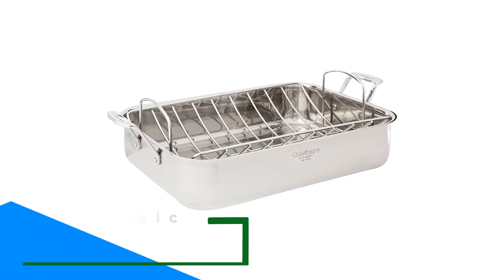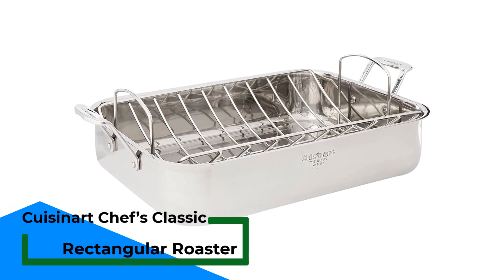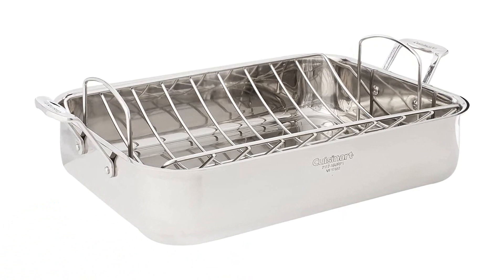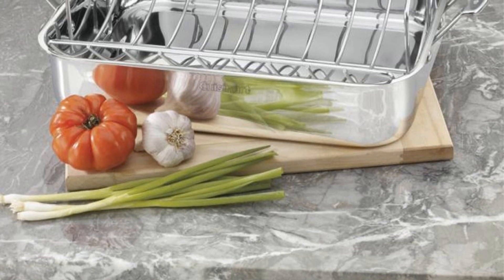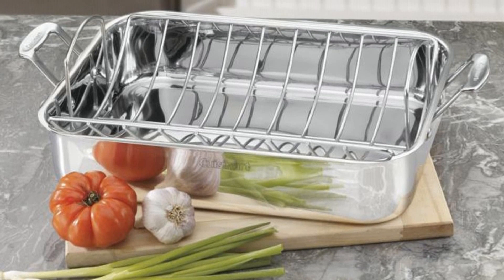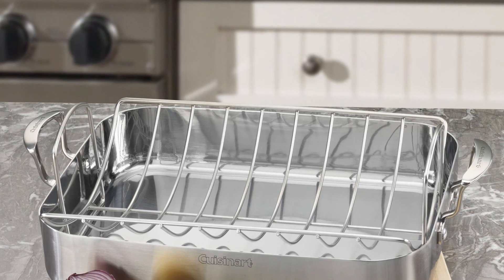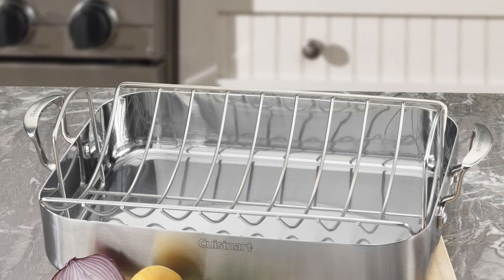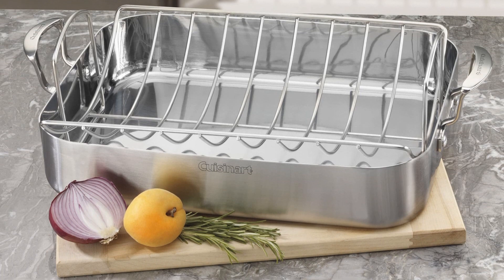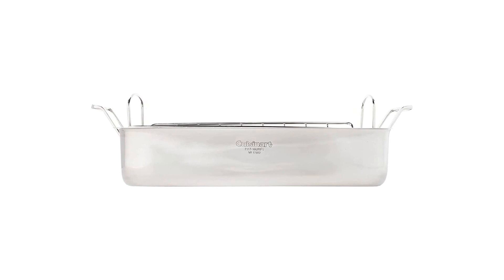Number 1: Cuisinart Chef's Classic Stainless 16-Inch Rectangular Roaster. For family dinners and parties, we recommend the Cuisinart Chef's Classic Roaster for baking your chicken. Made with professional stainless steel material with a triple-ply construction, this pan is made to last long while offering you premium performance. It's sturdy and possesses a drip-free pour spout and would roast your chicken to perfection. The pan measuring 12.8x16.8x3.4 inches will conveniently contain a chicken, turkey, or large roast. We particularly like the heat surround technology — it offers this pan the ability to distribute heat effectively and heat up evenly.